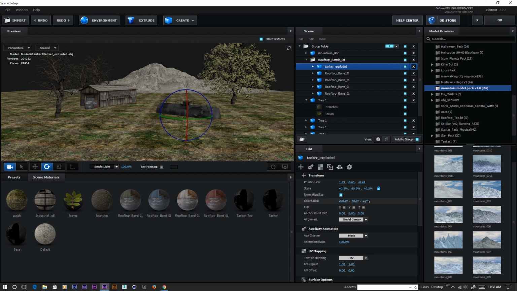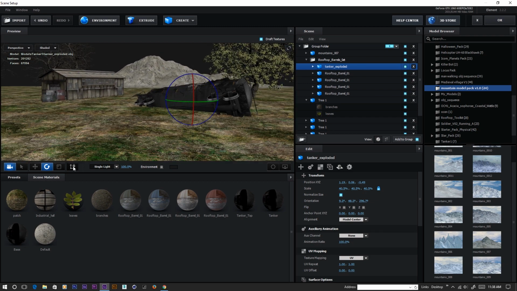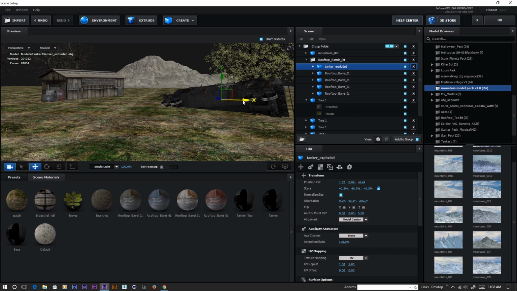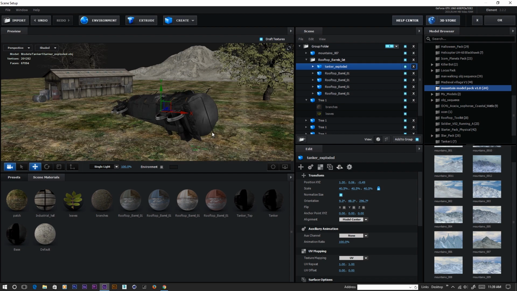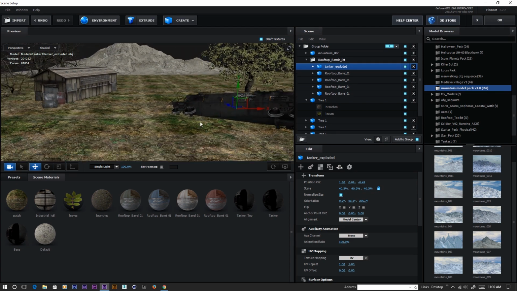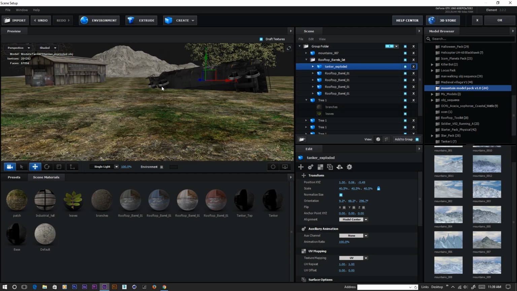Okay, I just want to show that it looks like a very old rusty tanker that is somewhat deep down in the soil, so just try to make that.